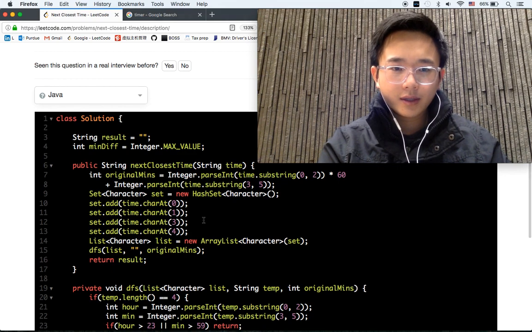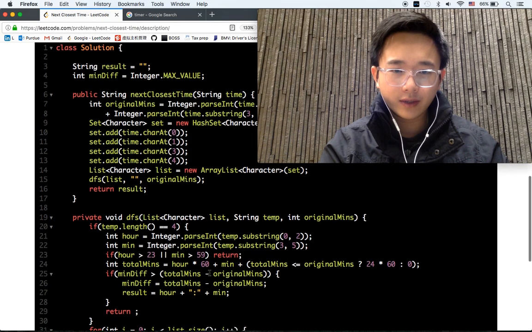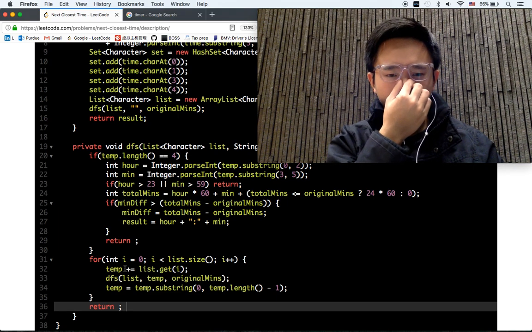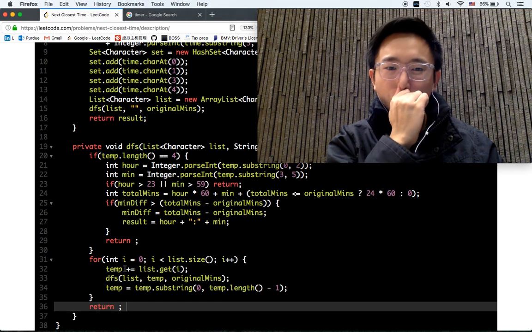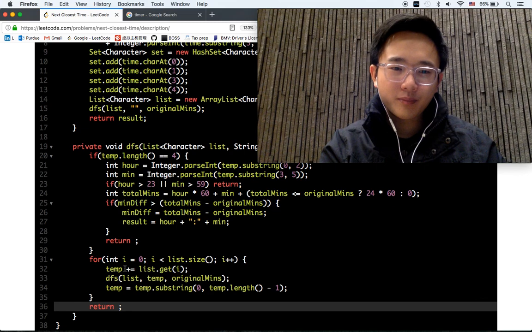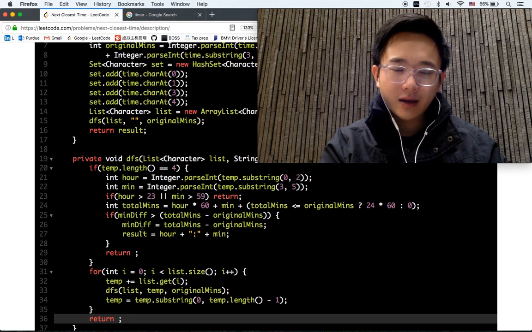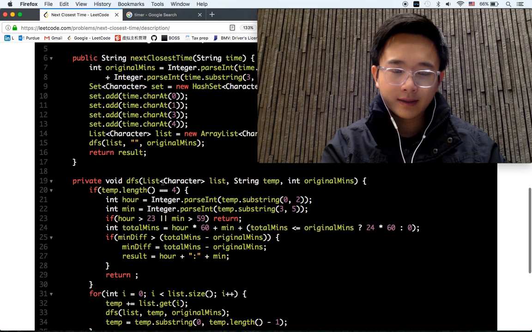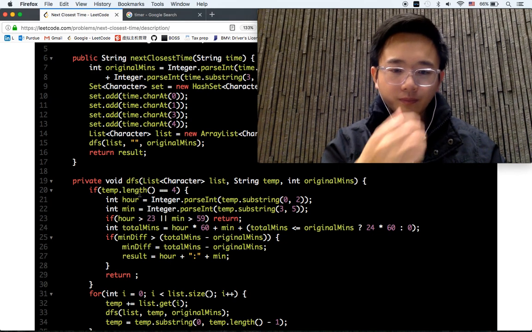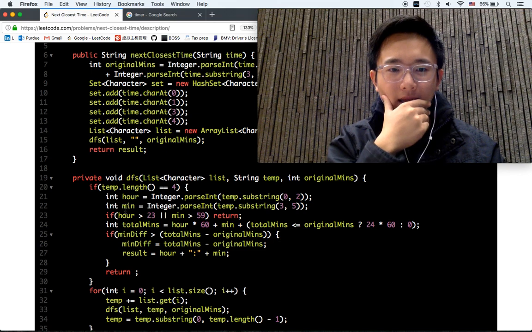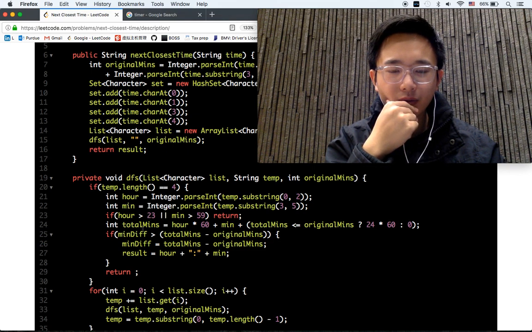Okay. So adding all the digits into a list, and then we're going to use the list to do permutation, and after we have brute force listed other possibilities, we're going to check, well, if the length is 4, we're going to get the hour and the minute and then convert it to total minutes.